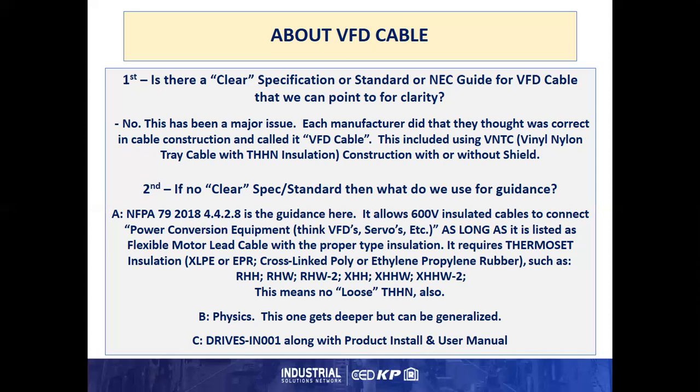The second part that we turn to for guidance is physics, which gets deeper about this. We're generalizing some of it in this presentation. And the third is the installation guidance from the manufacturers, such as the drives IN001 with the drives AT003.